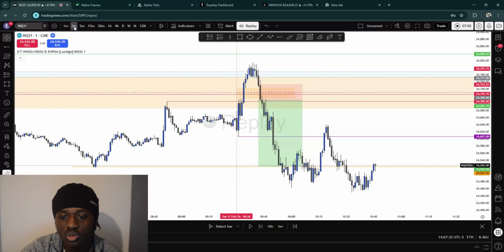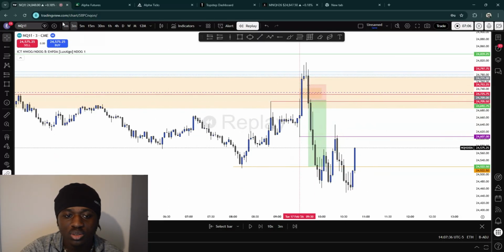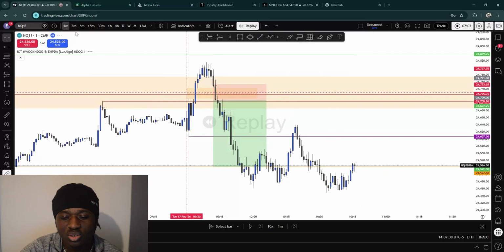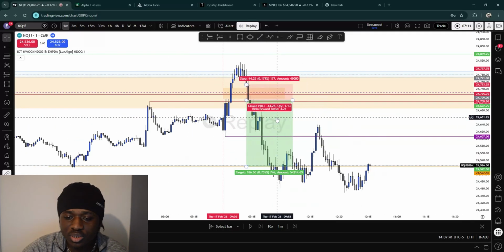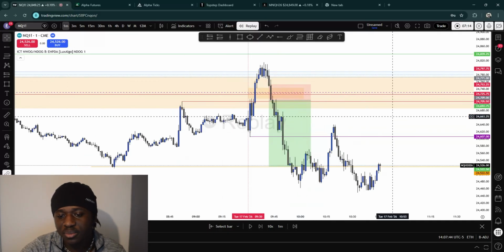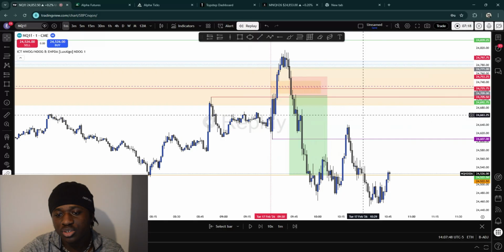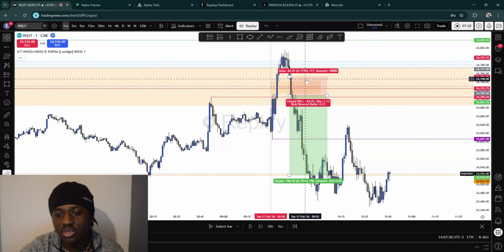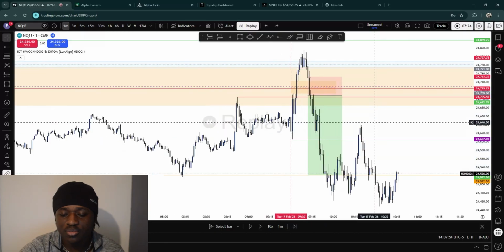Some people probably took this on the 3-minute as well. It looks clean on the 3-minute. I think Doji took this on, I think, the 2-minute. I'm not sure, but it doesn't really matter. You can take this on any time frame. It's just, maybe depending on where the candle closes, you might get a better entry. Some people probably entered something like up here, so it doesn't really make that much of a difference.